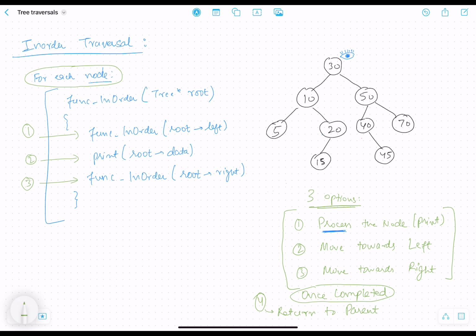So right now I am at root. Have I done my first step? No. So I will first perform my first step when I am at root. I will write 1, 2, 3 at every node so that you remember whether we have completed or not.